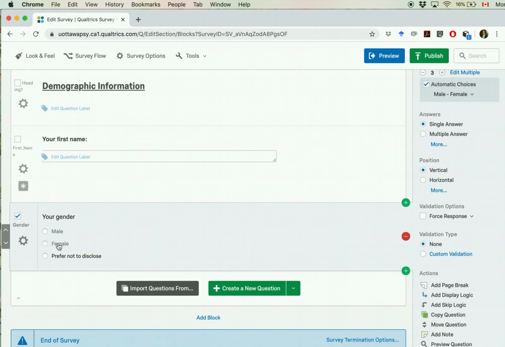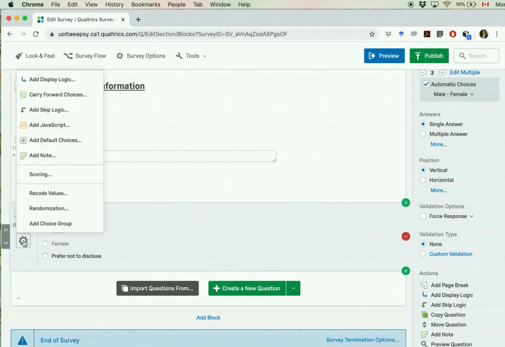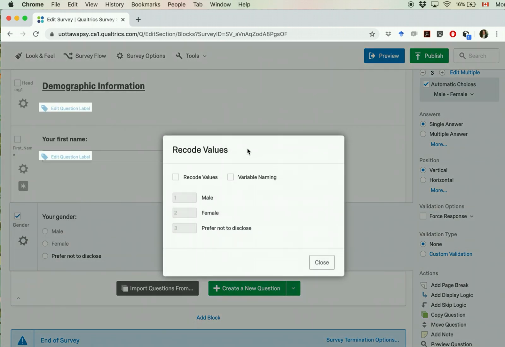Then something with multiple choice questions is you have to make sure that the answers you're getting correspond to those codes that we want in SPSS. If you recall, we want to assign 0, 1, 2, or 1, 2, 3, or something. To do that, you would click here and go to recode values. What this does is it opens up the option and shows you what they're already at. We can see that they're already set to 1, 2, and 3. But if I want to change it to 0, 1, and 2, you could do it that way. So it's always good to check, because sometimes it's not going to get it right, and that can be obnoxious.